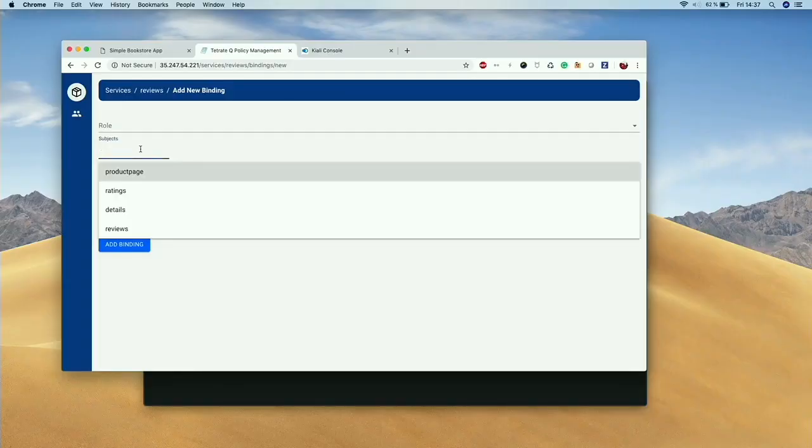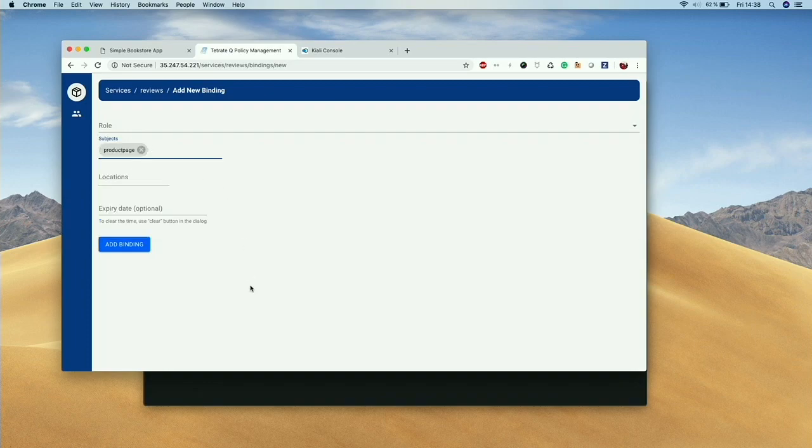So let's create, for example, a binding saying that the reviews page now can be accessed by the product page. This is the debugging guy. We have just one client for the reviews, but you could create policies with different access configurations for different principals. You could say, hey, these guys from Europe can only access the Europe endpoints, or these guys from the US can only access the US endpoints.